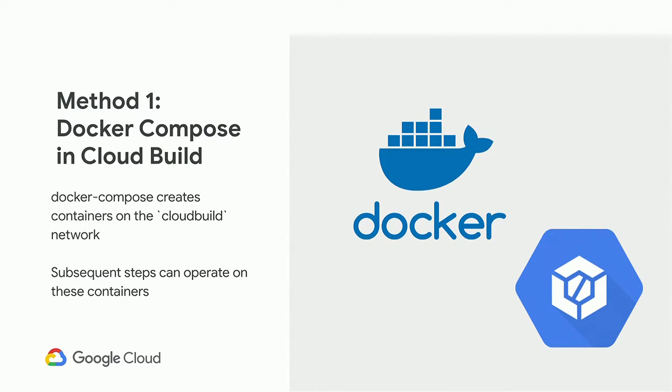And in Cloud Build, the way this happens is that when you run Docker Compose within Cloud Build, and you can, there's a supported builder for Docker Compose that lets you clone that and run that in your project. And so the way that works is that the builder instantiates these containers that you're creating, this composed network, as sister containers. They share the same network as the build steps of your build, so you can interconnect between them. And it's exposed on a network, a Docker network called the Cloud Build network. And then other steps can talk to them.